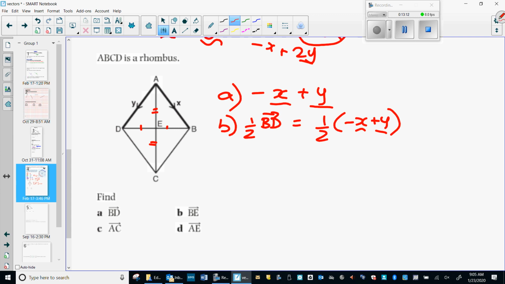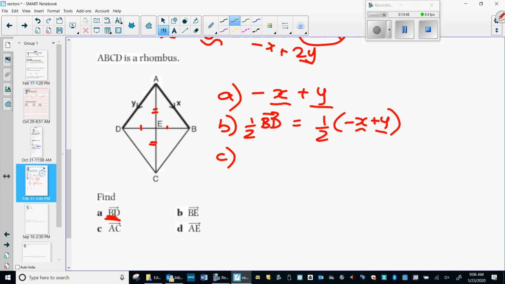Jada, what's up? B to E is half the distance, yeah, you could. It's half the distance from B to D, yes? So it's half of BD. We just worked out what BD was, so we're literally just putting a half in front of what we had here. Okay, obviously you could have minus a half X plus a half Y, anything like that. So these work in a similar way to how algebra would work.